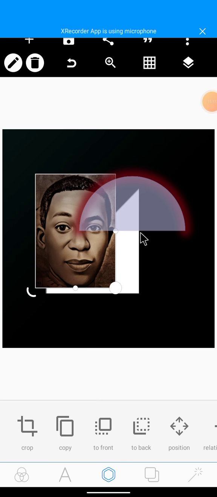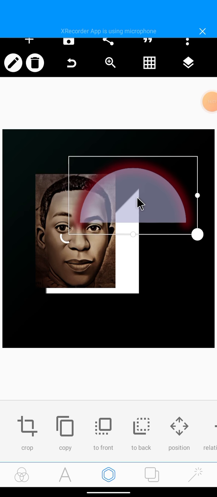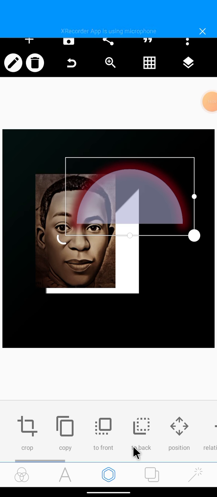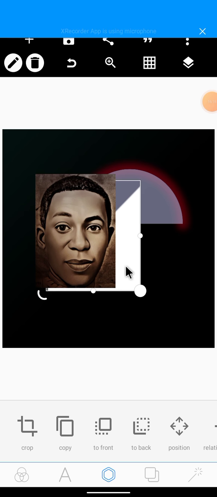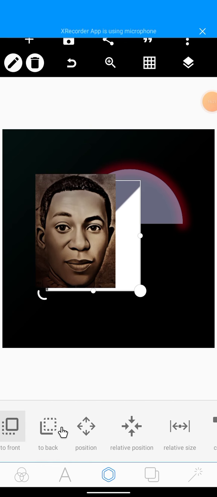But if I click on this semicircle and click on to back, it will automatically take this semicircle to the back of everything I have on this designing space. Boom, you see that, everything. So that is back and front for you.